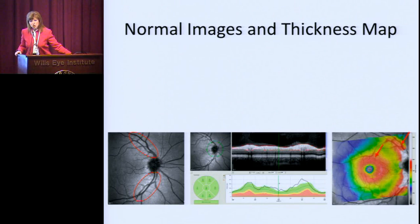Thank you. I just want to show you, on the flip side, how I use the OCT to help me early on, and that the photos are just another piece of the puzzle. So here we have the Spectralis. This is the Heidelberg OCT, and everyone in this room knows that the defect occurs along the superior and inferior arcades, and what we're looking at is the circle scan around the optic nerve, and it's normal. But now we're able to look at the macula scans, which are so much more sensitive and tell me early on when someone is getting worse.